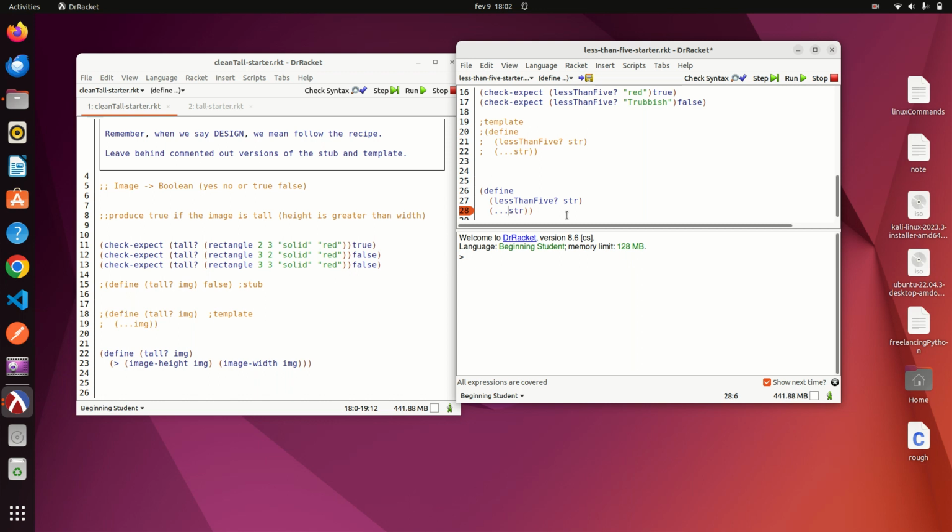Let's say if str, the string that we take, is greater than 5.